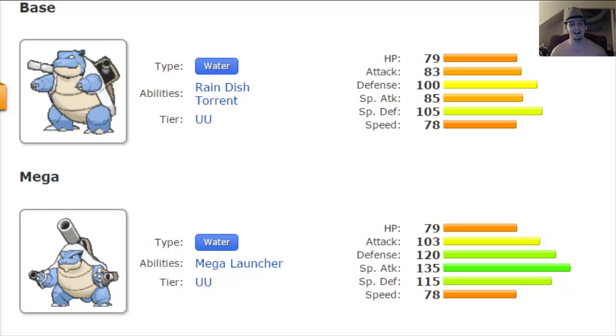That's so cool. And what's even cooler is it's got the ability Mega Launcher, which is an ability that boosts the power of Aura and Pulse type moves by 50%. That means things like Water Pulse, things like Dragon Pulse, Dark Pulse, Aura Sphere, they all get a 50% boost. You could run all 4 of those moves and just completely snipe out the underused here. Oh my god. The thing is so cool.